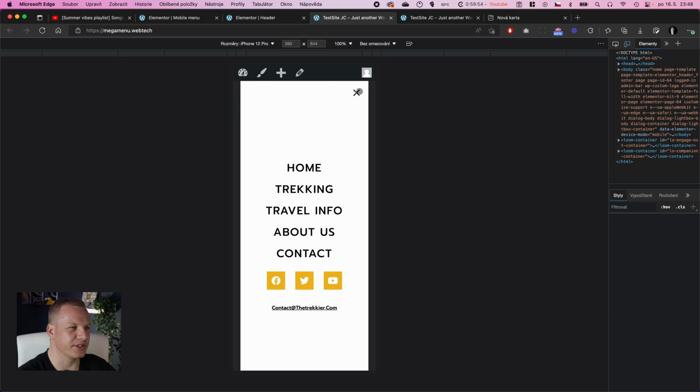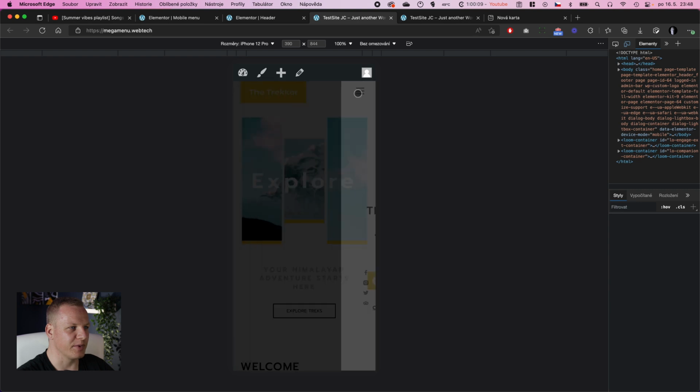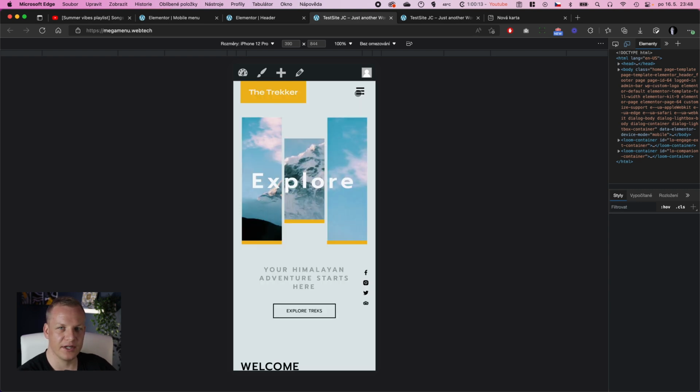And in terms of accessibility, it depends what kind of accessibility you are going for, because for some kinds of accessibility, for example, somebody having a hard time clicking small things, this can actually be better, but it might not be completely semantically right in terms of the structure, and for somebody using voice reading of the website it might not be the best option. But well, until Elementor comes up with something better that is natively there, we don't really have another option to pull this off. So just bear these things in mind, but feel free to use this unless you are super conscious about some particular accessibility on your website for some specific use case.